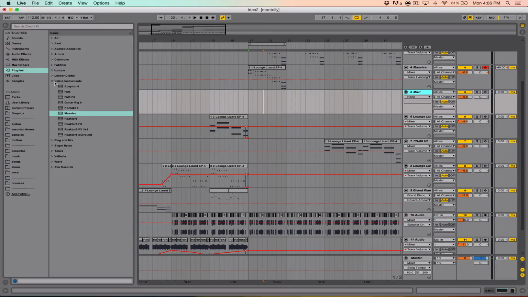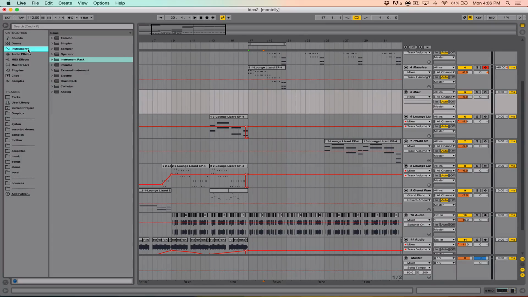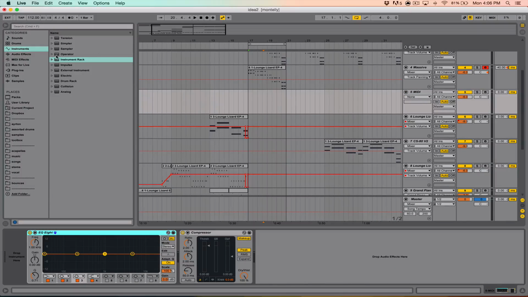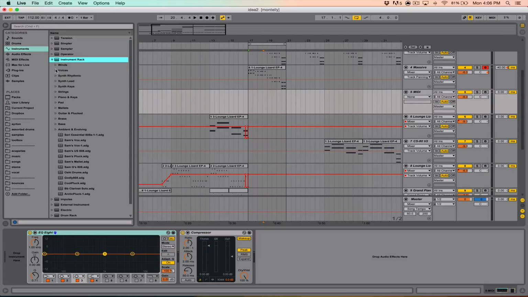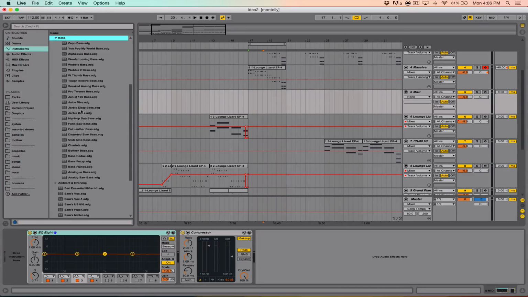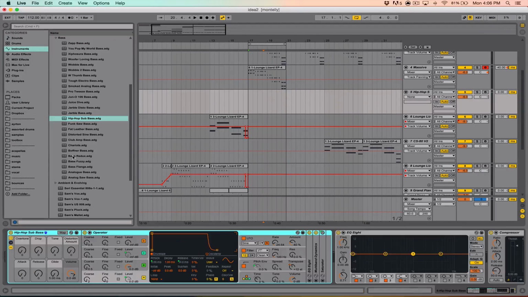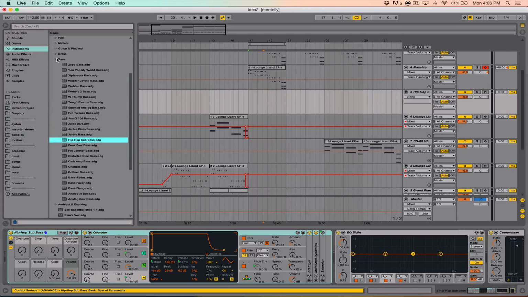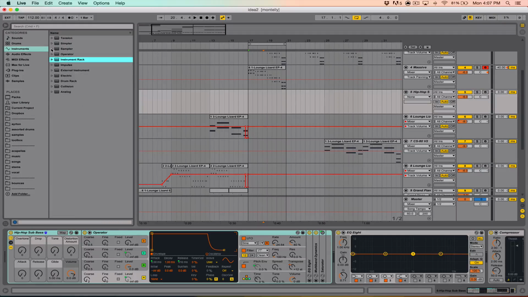Let's move on to the most important instrument in making a drop, and that's the bass. I mean, what are you doing if you don't have a bass in your drop? If you have no instruments in the sub zone, it's gonna sound very weak. And Montell likes to use, it kind of sounds like an 808, but really it's a sub instrument.